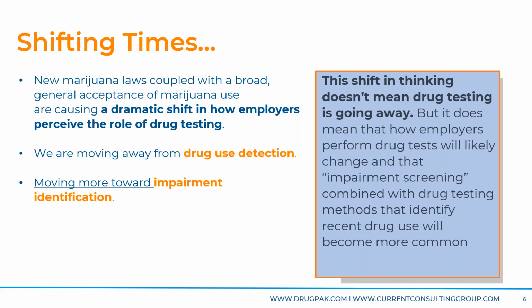So I think going forward, we're going to see traditional drug testing methods. We're going to see alternative testing methods like oral fluid testing and rapid testing, and I think we're going to see non-drug testing impairment screening come into play as well. I think you'll see a combination of traditional drug testing and these newer methods like oral fluid, which of course was endorsed by the Department of Transportation recently.